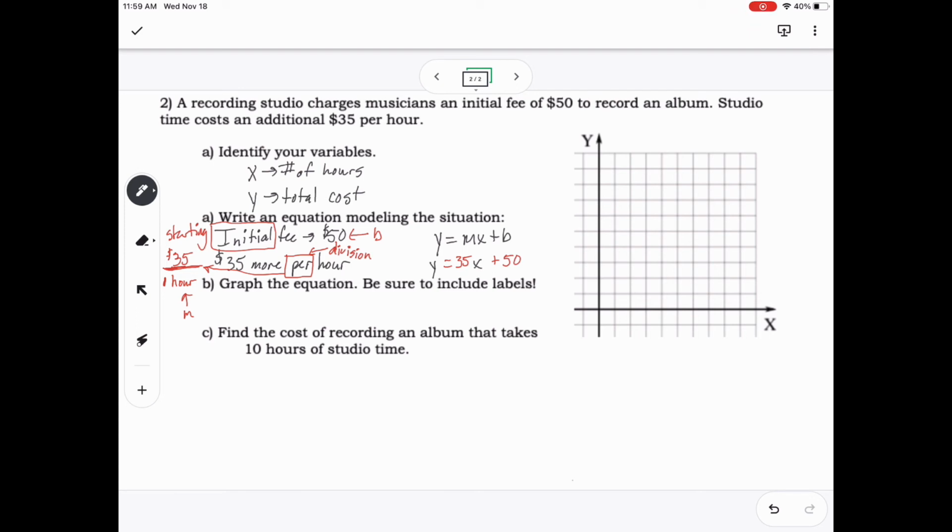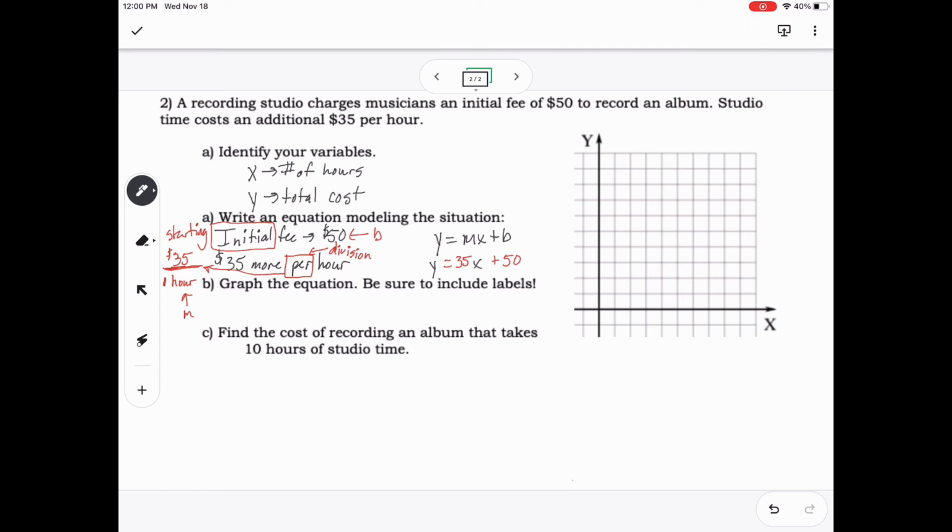Okay? And so in slope-intercept form, your X variable is going to be the number of something, whatever you're counting or keeping track of that you don't initially know but could be different at any point in time or in any scenario. That is your X. So it's always a number of. Y is always going to be a total. So total cost, total number of something, total profit, even if you're making money on whatever you're talking about. Okay, so that's how you go about understanding those two things. So the equation and the variables are conjoined to each other. They should be able to talk to one another and make sense when you plug them in.